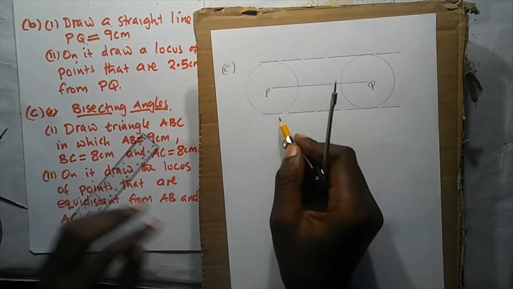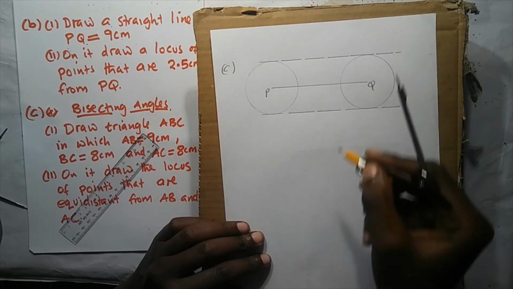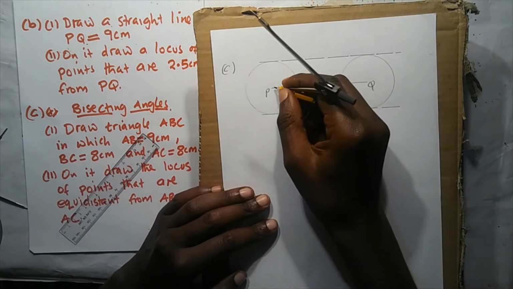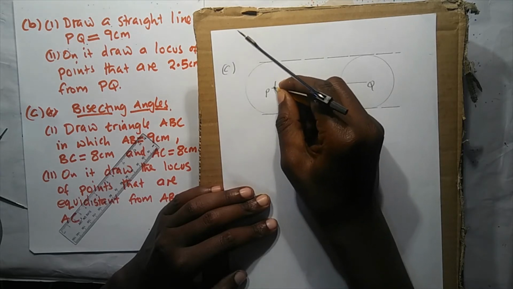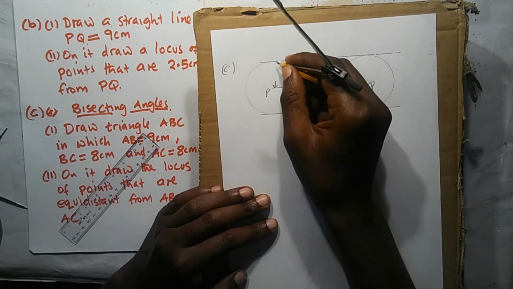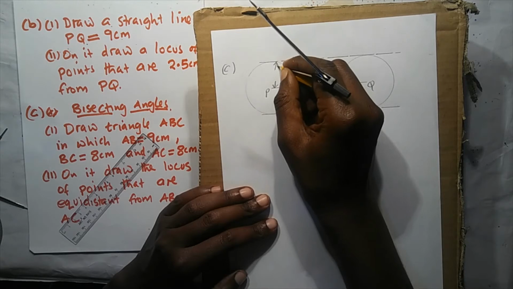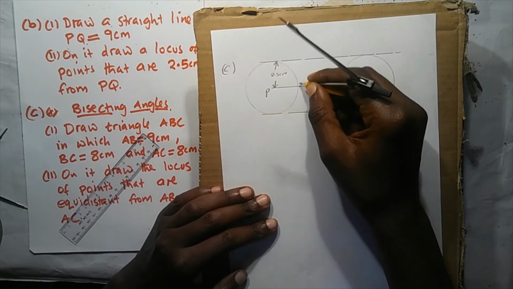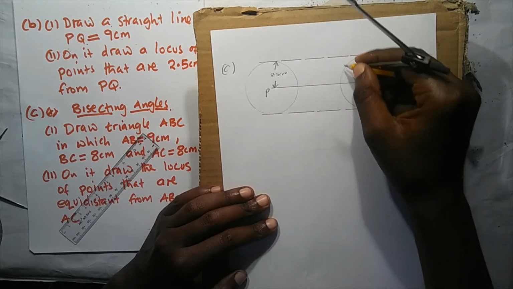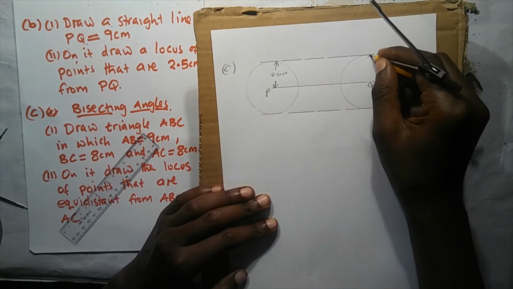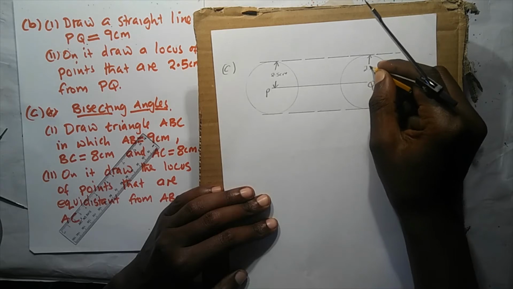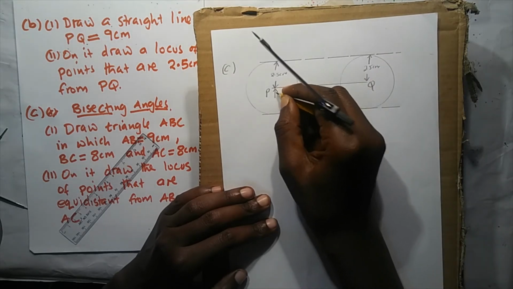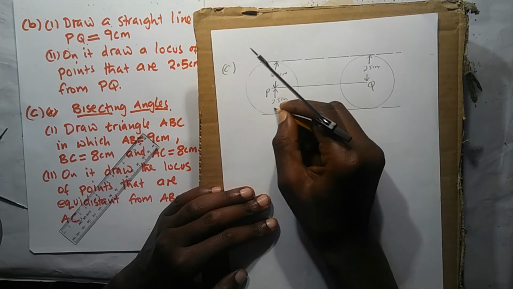You can see that the lines are tangents to these circles that we have drawn. One thing that you know is that the distance from this line up to that line there is 2.5 centimeters. All the way from here up to there, all these distances are 2.5 centimeters. Even here, this is 2.5 centimeters. Even down here, you have 2.5 centimeters.